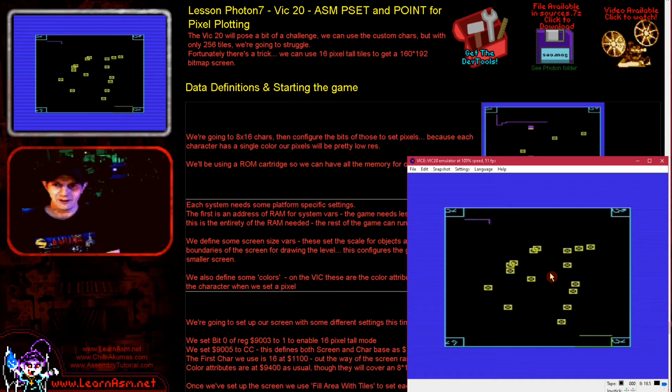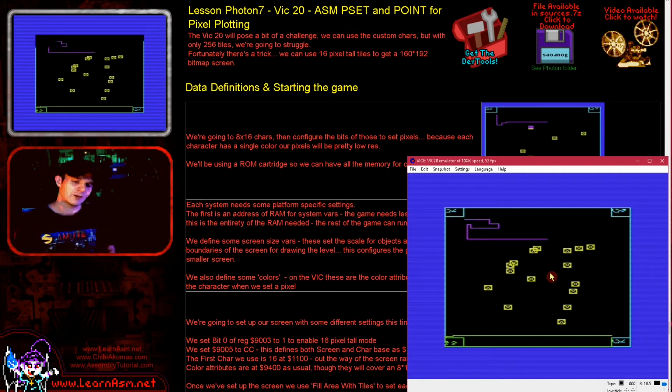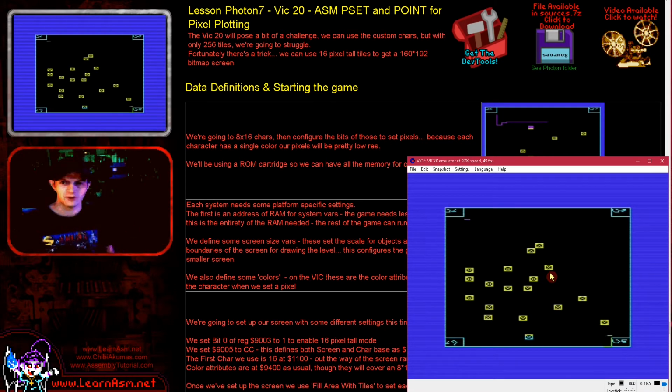Now the game itself has a left and right turn. If I press left and hold, it won't turn again until I release and press again, and that's so I don't accidentally crash into myself. Also, if I press fire, I will move a bit faster, and that's known as boost mode. We're going to discuss how those work in just a moment, because you will see those in the code.